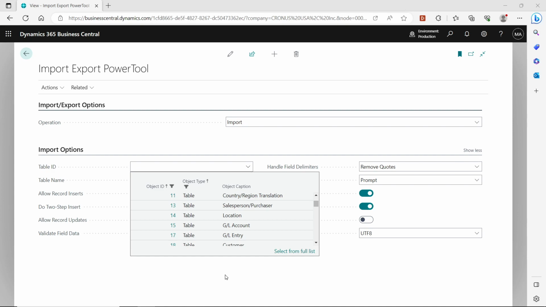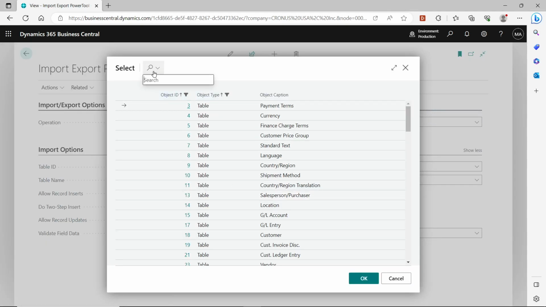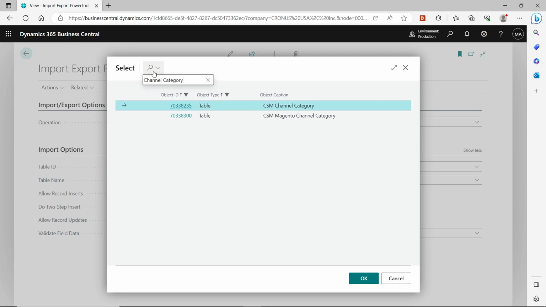Let's use that table and filter it, and say channel category. So this is the table I want to import.